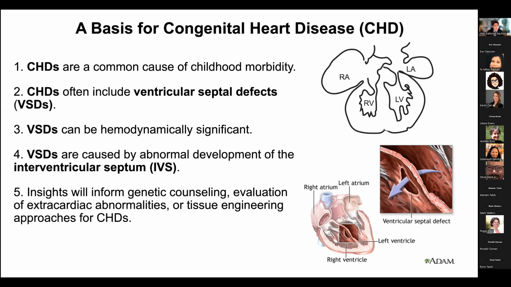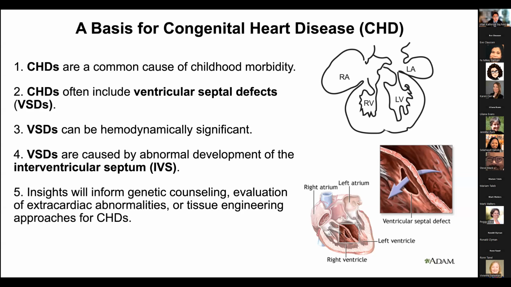And many congenital heart diseases include ventricular septal defects. Some estimates are up to 50% of all patients with congenital heart disease have some form of ventricular septal defect, and of course some of those are isolated, up to 20%. Ventricular septal defects can be hemodynamically significant. They can cause pulmonary overcirculation, heart failure, leading to poor growth, and many of these oftentimes require some sort of intervention, either by the cath lab or surgery, which is when I'd be involved clinically.